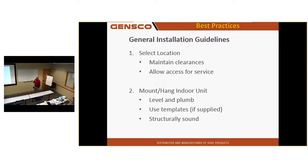When you get ready to install this equipment, select the right location, maintain clearances. What is the clearance from the front of the unit to an obstruction by code? Like 3 feet for 230 volt and 4 feet for 480 volt. 4 feet, a lot, yeah. Usually on a roof, that's not usually a problem.